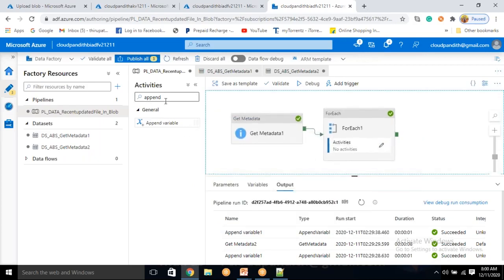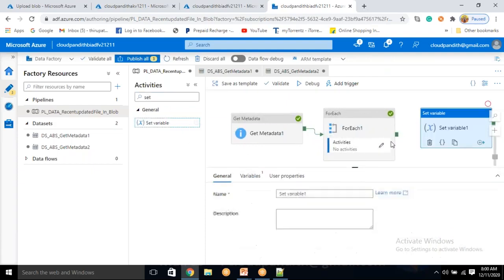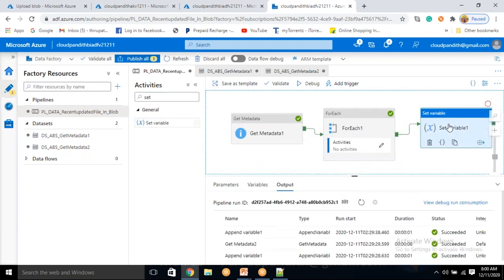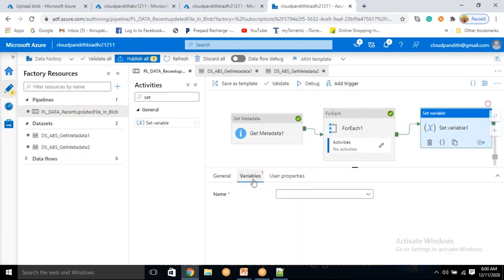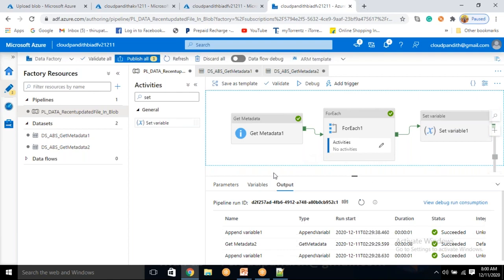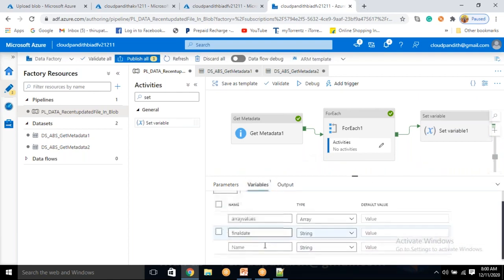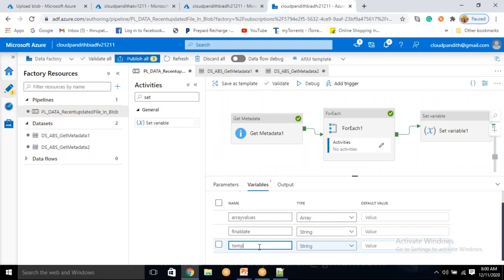So after this ForEach, you can use Set Variable. If you want to see all the values, you need to do something like this. Come to variables. I will use a temp variable.